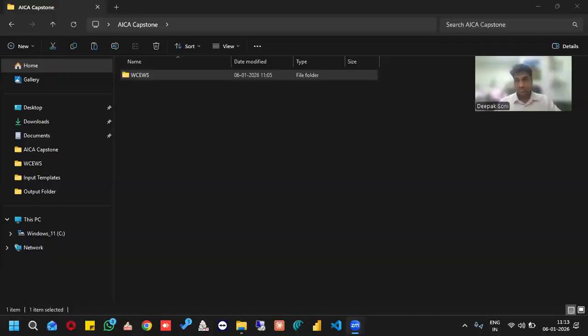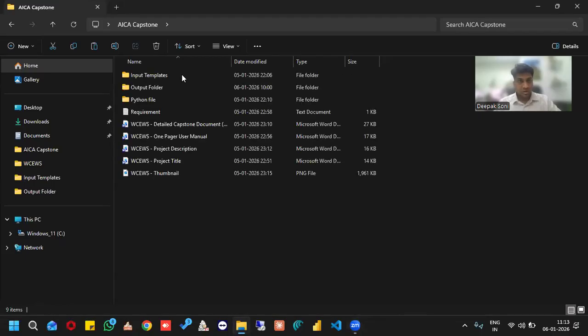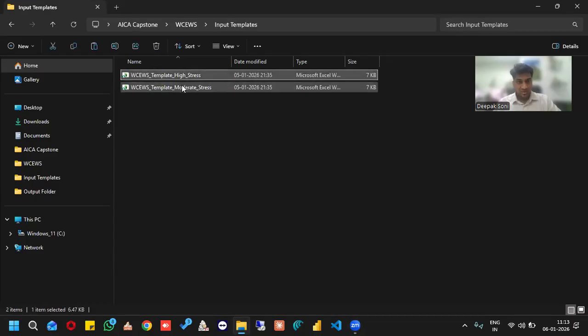So if I show you, there has to be a data input file. I'll share my screen now. So these are the input templates. I've considered two situations.